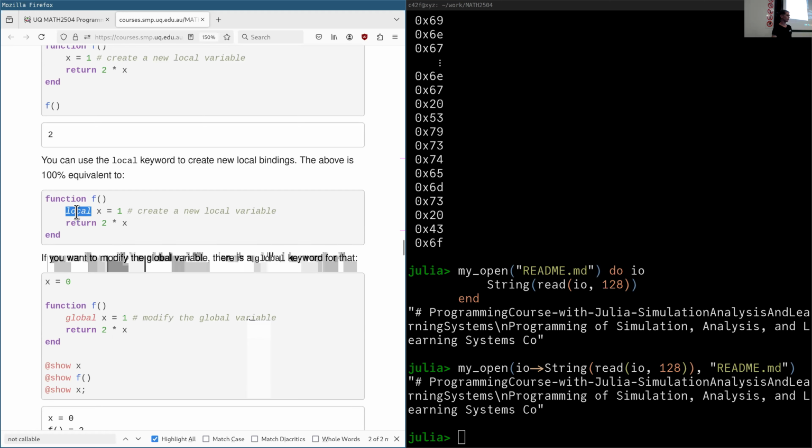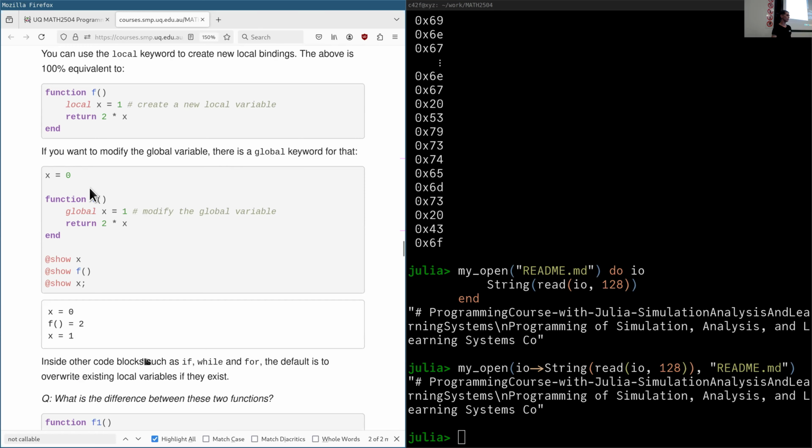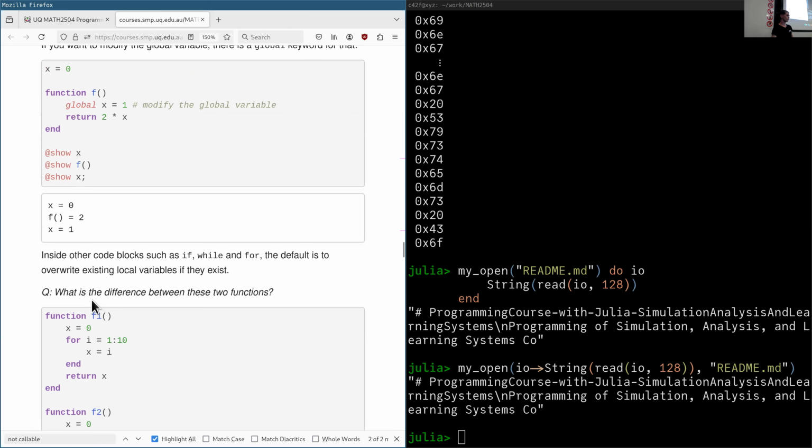You can make them explicitly local like that. That's usually not necessary, to use the local keyword. Only if you have a top level block which is outside a function, you might sometimes want to do that. If you really want to assign to some global x, you could say x is global, so I'm going to modify the version in the global scope. Don't do that unless you really have to.